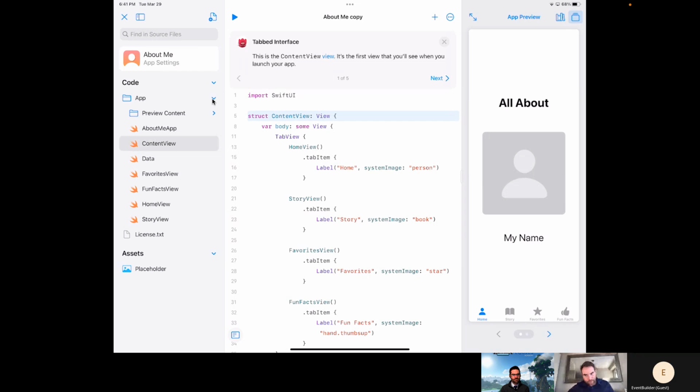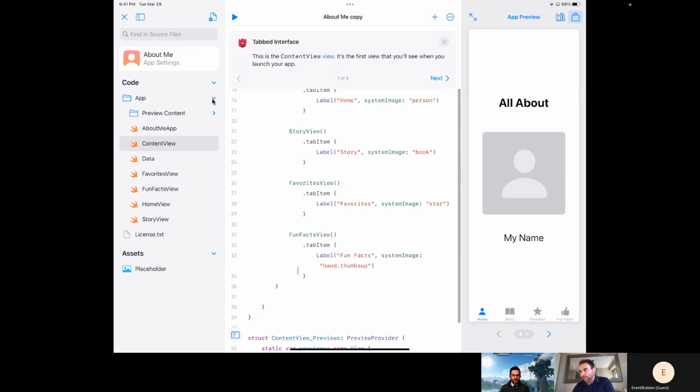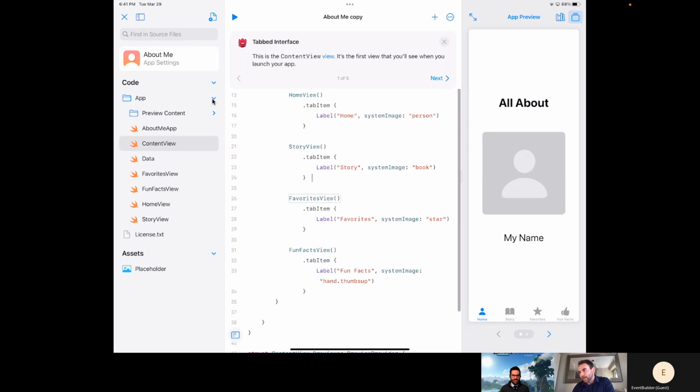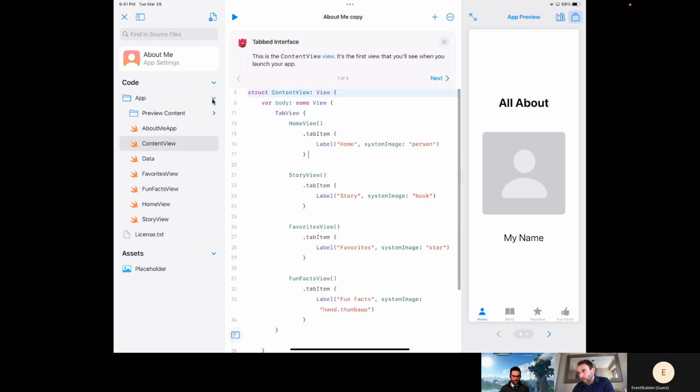Remember, we talked about views. When we look at how the chess pieces are arranged in this app, you can see that in this view, you've got two titles with a picture, but it also says, hey, listen, at the bottom, look, there's a home view, a story view, a favorites view, a fun facts view. So that's what this is saying. Have something in the middle, at the bottom, basically, here's your tabs. Simple app, easy, but effective.